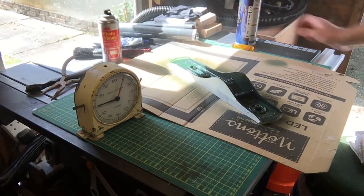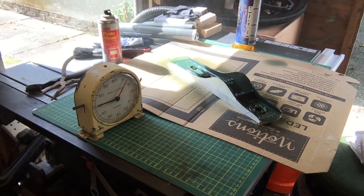Okay, that'll do for the first coat. It's going to need two. I don't think that'll take long to cure, not with that heat in there. Happy with that. Back in a mo.